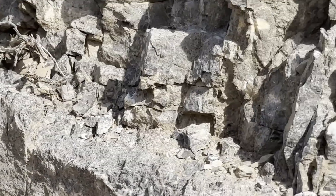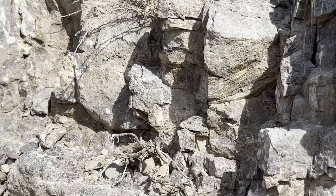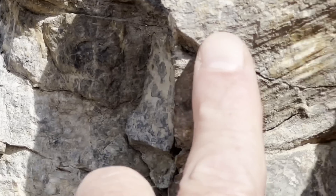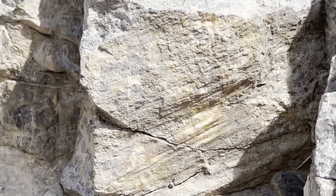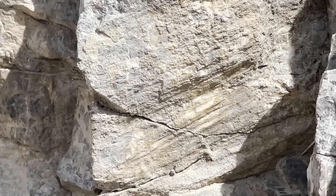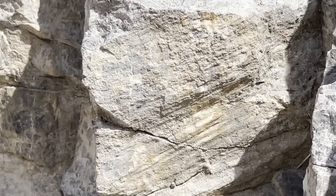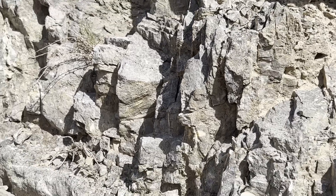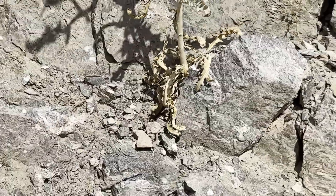The gray material is reacting a little more weakly, so it could be dolostone rather than limestone. Dolostones were often originally limestones that have been replaced. Notice on this face right here there are striations — this surface is smooth to the touch, and you can see lines cutting diagonally across the rock face. This is a small fault, and these are called slicken lines. They tell us the direction that the tiny fault moved, giving us insights into kinematics.